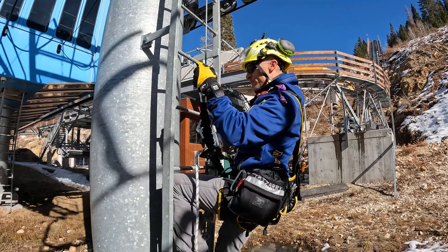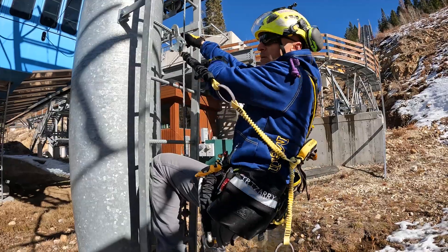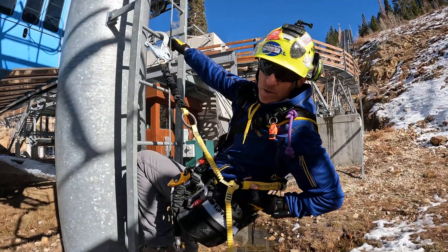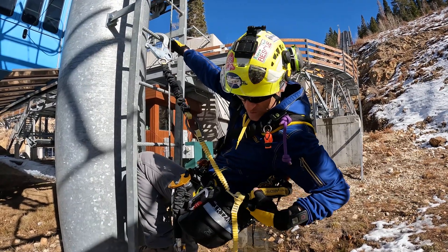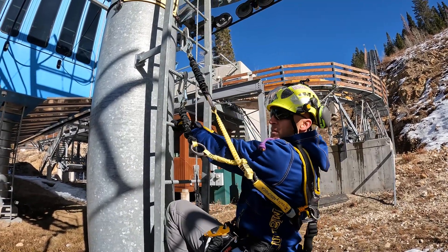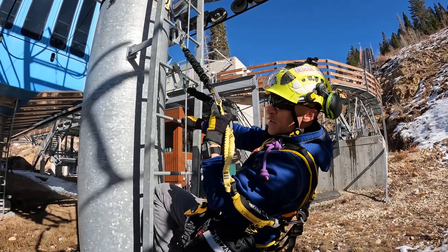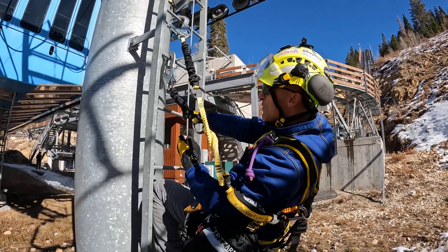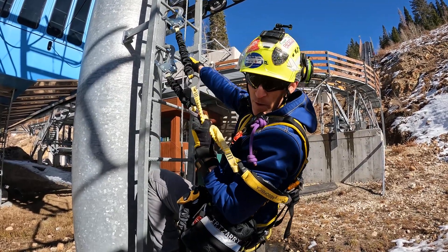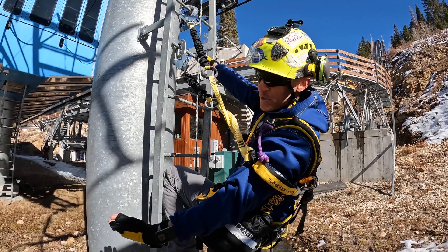What does satisfy is a lanyard with a shock absorber — like this Absorbica. These deploy anywhere between 650 to 780 pounds of impact force, which helps dissipate forces. But the question is: can you rest on it? If this becomes a shorter lanyard and you go hands-free and rest on it, this personal fall arrest lanyard no longer qualifies — it becomes your primary support. It's now serving as a positioning lanyard, and you need a fall arrest system in addition.